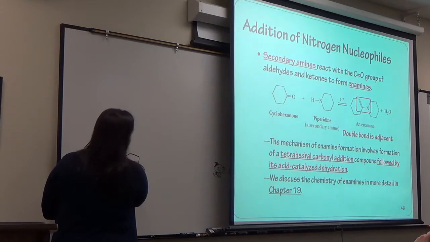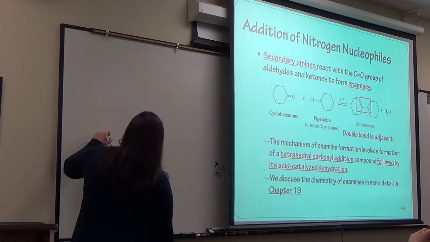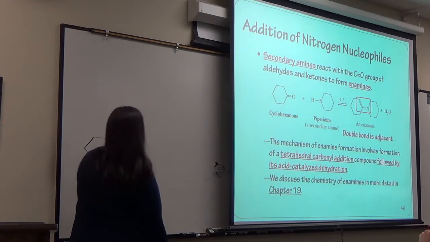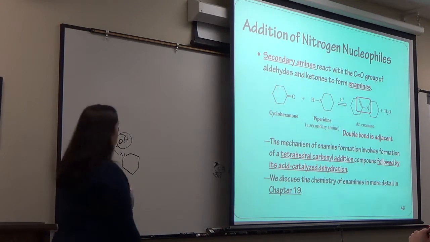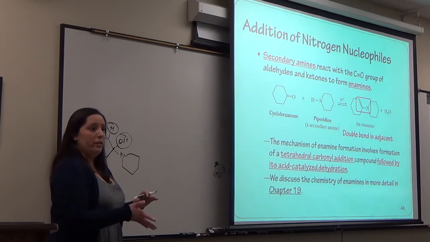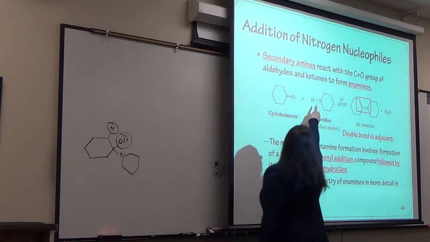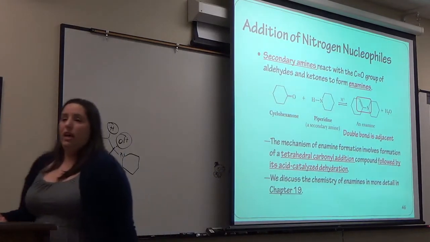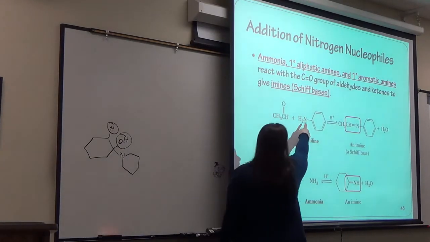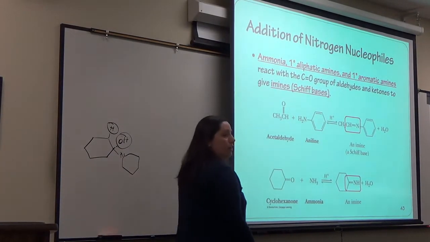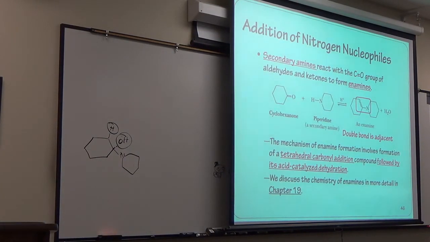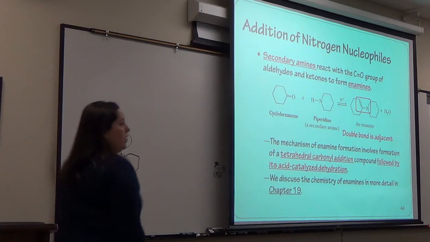So I don't have a hydrogen here anymore. What's going to happen is I'm going to have to take a hydrogen from here. So my elimination is going to be over here. Get rid of these two and my double bond is now here. Does that make sense? What is the difference between a primary and secondary amine? The primary has two H's, one of which gets removed in that first step. With a secondary amine, I have one H to get rid of as part of my water, but I don't have that when I start with a secondary amine. Does that make sense? With secondaries you have one H and primaries you have two H's.